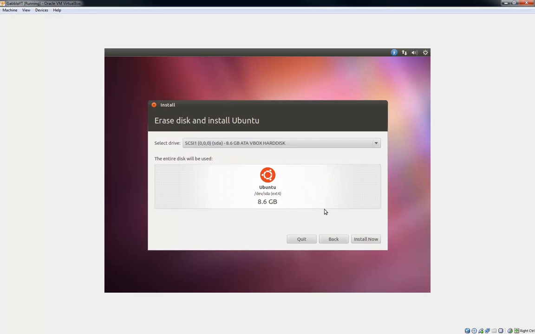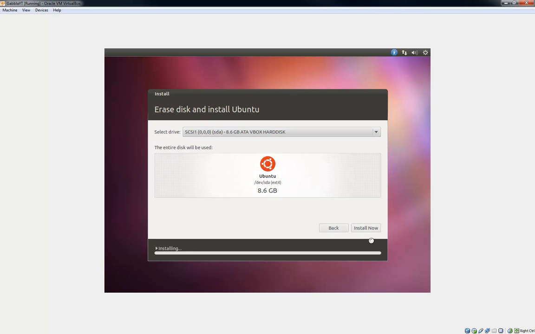So continue. This will give you the choice of where to install it. If you've only got one hard drive, yep, you can go on. But if you've got two or multiple partitions, which is where the hard drive has been split up, then it'll give you a choice on which hard drive you want to install on. And I only want to install on this one because it's the only one I've got. But if you've got multiple hard drives and you want to have Windows on one, Linux on the other, that's fine. This will let you do it. So we install now, and we install to this.